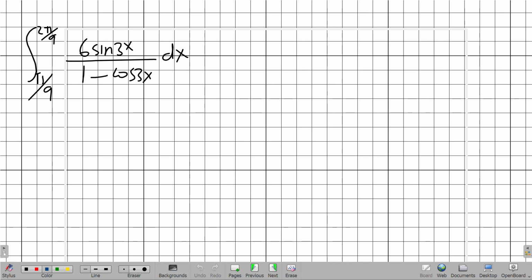Another one is this one, that's the quotient. I'm just doing all the examples that can come into the exam in that form. We can see this is exactly in the form of k f prime of x over f of x dx, because the derivative of cos 3x is 3 sine 3x. Actually, there's a minus there, so they are related in some way.